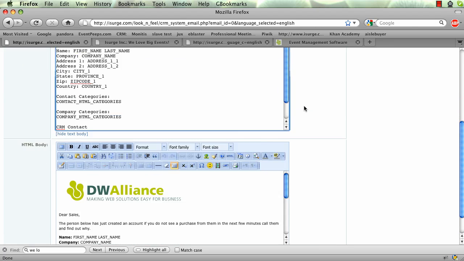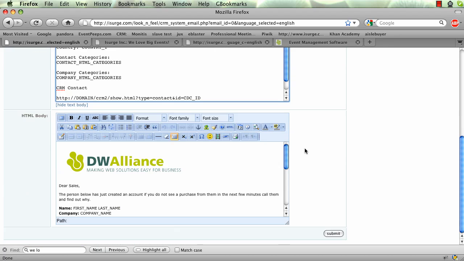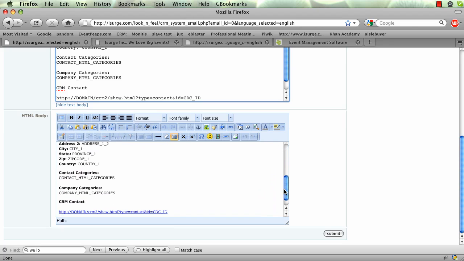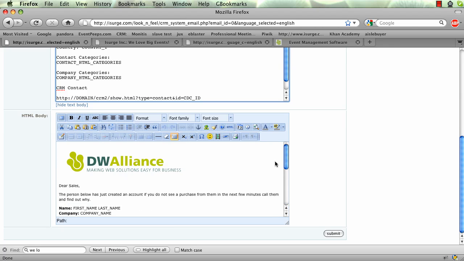There are two versions of the email that are created automatically: a text version and an HTML version. The HTML version is just a little easier on the eyes than the text version. For people using email systems or clients that are a little dated, or that for security reasons will not show an HTML-only email, those will display the text version, whereas the majority of email clients will show the HTML version.